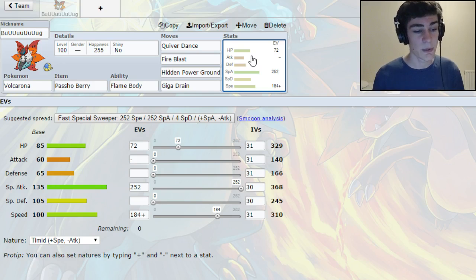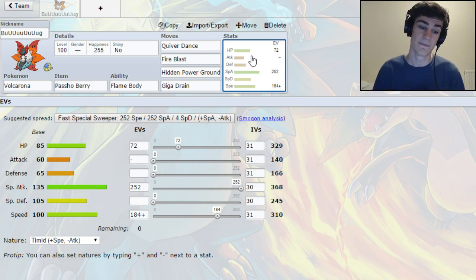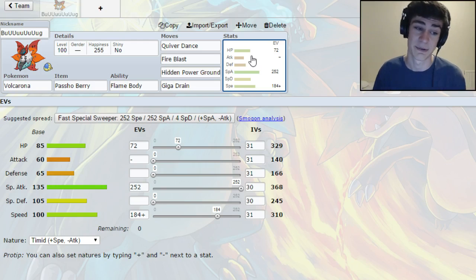And then the EV spread: we've got enough speed to beat Choice Scarf Landorus-T after a Quiver Dance. That's what that is for. We pretty much outspeed everything else anyways after a Quiver Dance. The dream is to get 2 Quiver Dances up and just wreck everything, because then even Scarfers can't outspeed you. But yeah, that's what the Volcarona is for.